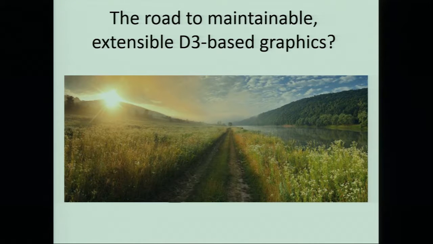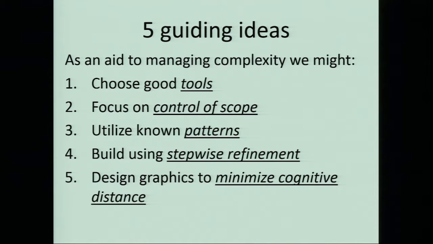What is the golden road to maintainable and extensible D3-based graphics? And I'm going to say there are 5 guiding ideas. 1, you need to choose good tools, know your tools. We need to focus on control of scope. We need to utilize well-known patterns. We need to use stepwise refinement, and we need to design graphics to minimize cognitive distance. Now, these are probably in order of increasing abstraction, and some of these final ones are more complicated. I'm not even sure I understand what minimize cognitive distance means, but maybe you guys can help me work through that. So let's start at the beginning.